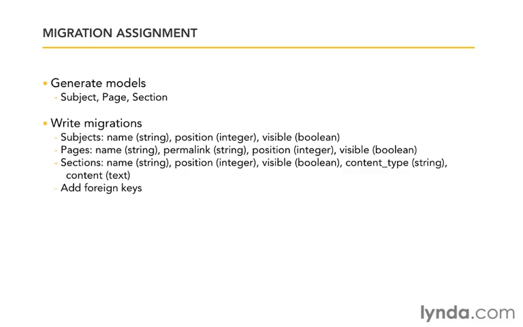And you'll also need to add indexes. I'll give you a small hint here, which is to say that if I were doing this, I would put in 3 indexes, and none of those 3 would be on the subjects table. The other 3 would just be on the pages and sections table. So see if you can make that work.